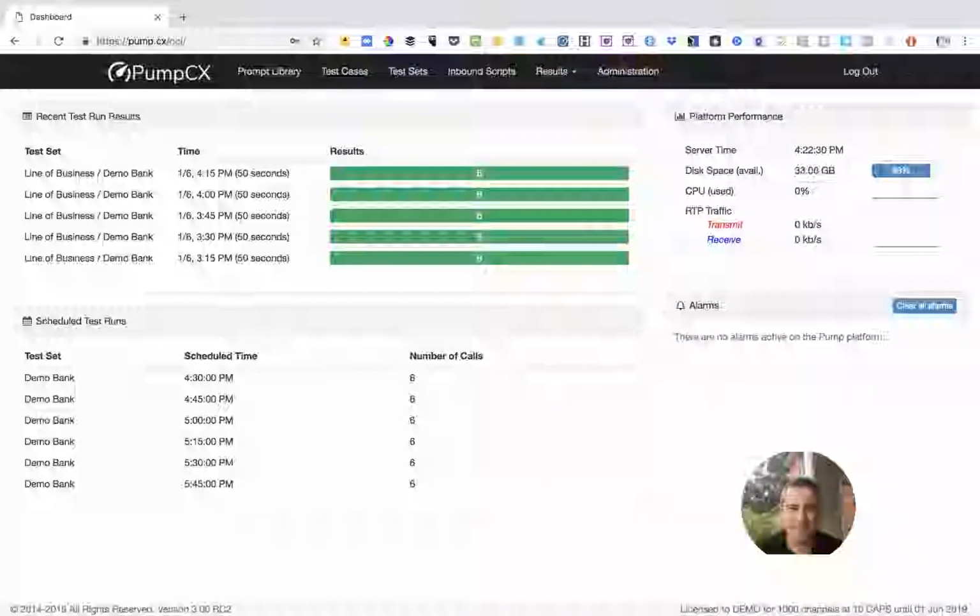Okay, welcome. Today we're going to have a talk about how to create a test case within Pump. For this demonstration, we're going to be creating a test case for the standard Genesis demo serve environment. And for those who aren't familiar, that is a demo environment released by Genesis.